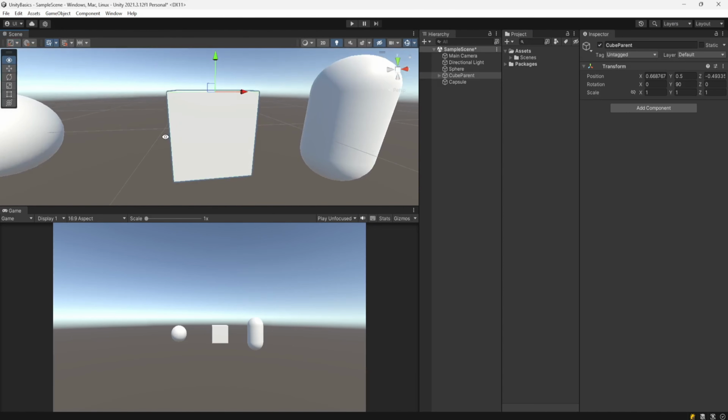So if you have to see any object from center, then you can toggle it between center and pivot. Center is basically the width by 2 and height by 2. So that would be your center point.